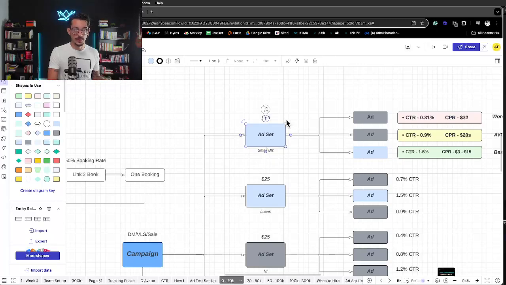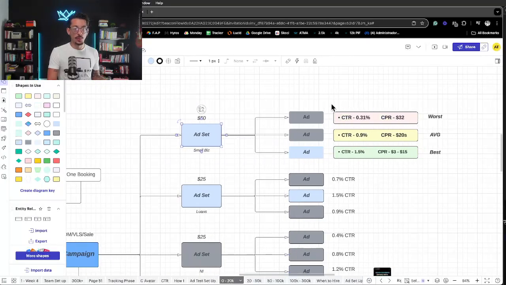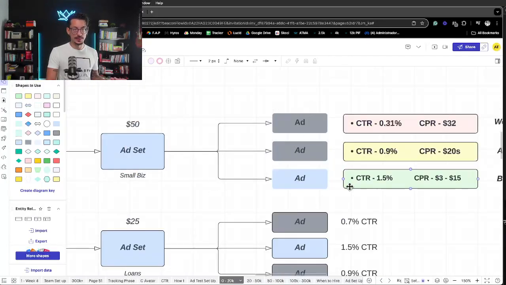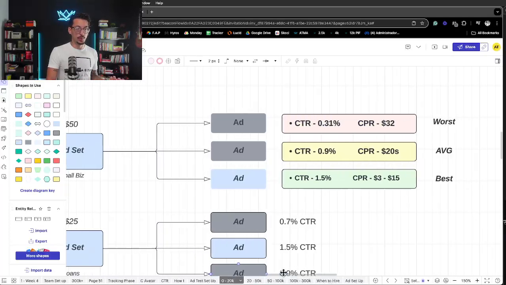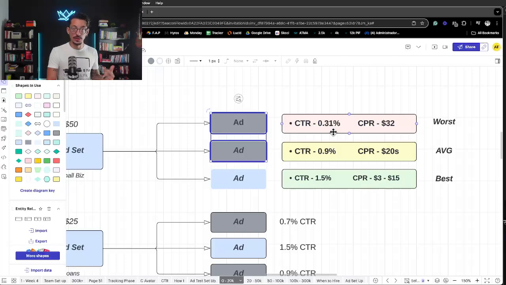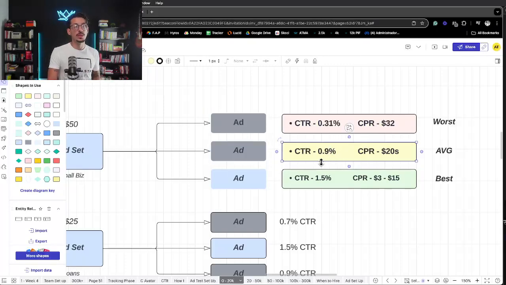You can put in $30, $50 a day, right? And then you can have three ads inside the ad set and wait a couple days to see which one has the best KPIs. For example, I will turn this one off because the CTR is under 1% and the cost per result is $32. Here, the second one, the CTR is under 1% and the cost per result is 20. Ideally, the best KPIs you would want are a 1.5 CTR, the higher the better, and a cost per result from $3 to $15. This would be the best case scenario. If that's the case, you can turn all the other ads off, leave this on, and keep scaling that one.